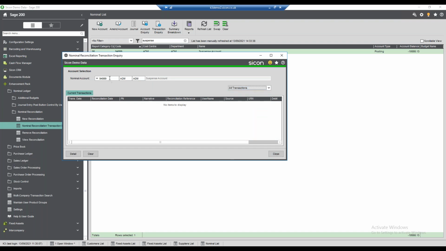You can use this for various things. VAT liabilities, another line, or potentially wages control, any control account that it will allow.